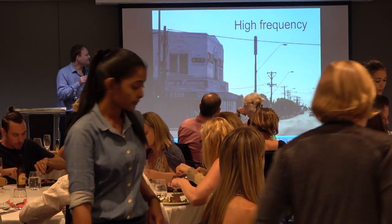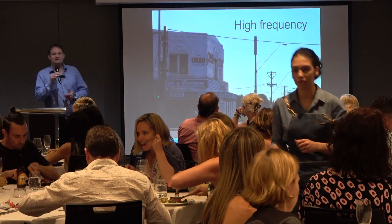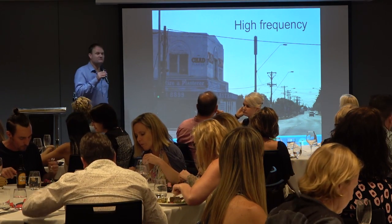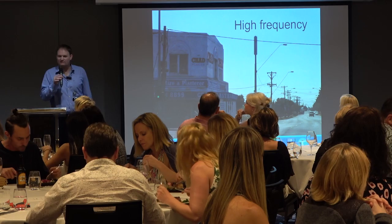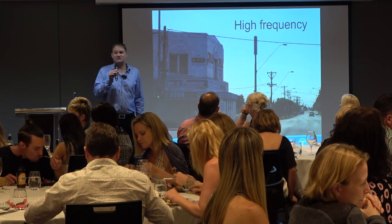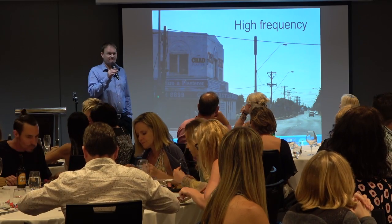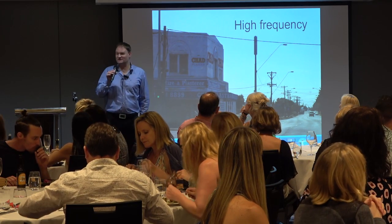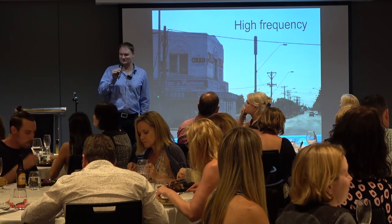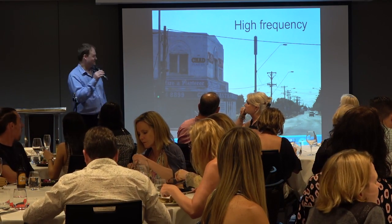High-frequency radiation is on the increase and it only ever gets worse. They're getting more clever at disguising mobile phone towers because they're a bit of an eyesore, and when a mobile phone tower goes up, the real estate value drops. We're all investing a lot of money in real estate, and somebody decides to put a tower on their roof and your savings aren't that much anymore.